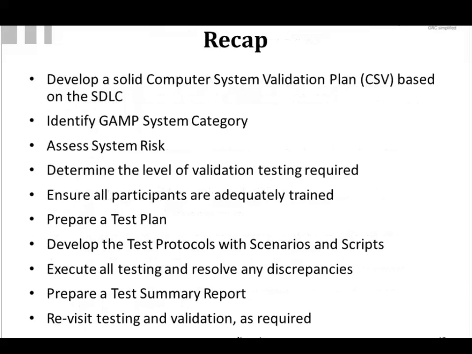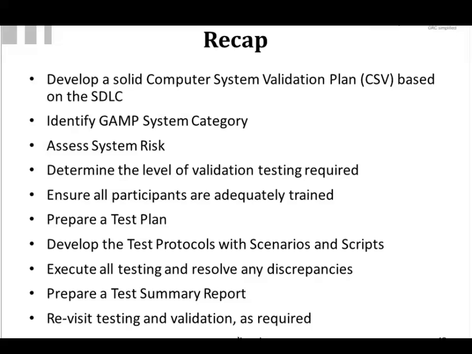So to recap, the first thing for testing is to make sure you have a good validation plan and that it's based on that system development life cycle, because you want to test for things not only in your current system as you validate it, but you want to maintain that system in a validated state and do any other ongoing testing as necessary as you make changes to the system. You want to identify the GAMP system category. Are you doing configurable systems, custom systems, or out of the box with no changes? That will tell you how you can do your testing.